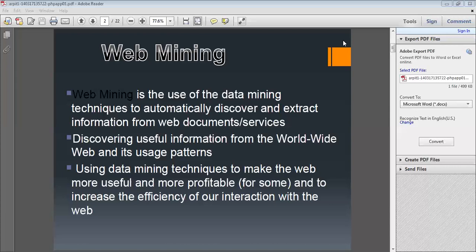On the server side, the different kinds of servers are analyzed in such a way that we can find out in which kinds of data most of the users are interested, and what are the hot projects or products which are in demand, or the current topics which are much queried by the different customers.